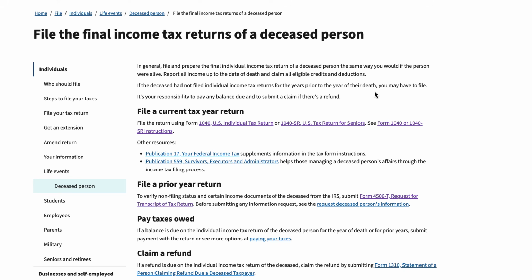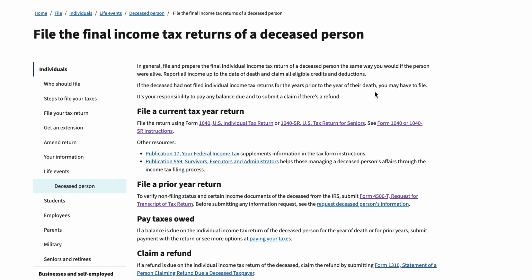A couple of other things that you should consider doing is also requesting a tax return transcript for prior tax years. Again, most people don't know what's going on in a deceased person's world until they start getting down into it. But this would be a good way for you to better understand whether or not you need to address any back tax issues, pay taxes that are owed, as part of settling the estate.